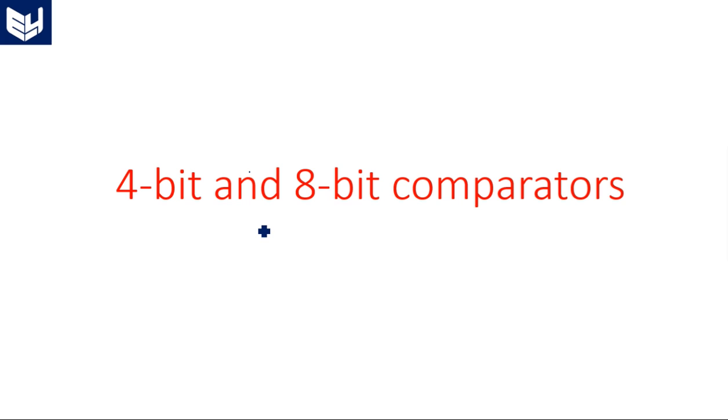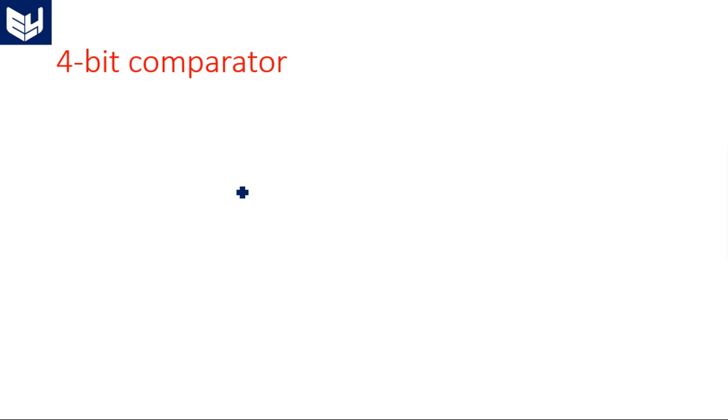Hi everyone. In this video I am going to explain about 4-bit and 8-bit comparators. In the previous video we studied the 2-bit comparator, where we compare two numbers A and B, with A having 2 bits and B having 2 bits. That's why it was a 2-bit comparator. But now it is a 4-bit comparator. A 4-bit comparator compares two 4-bit numbers, where A has bits A3, A2, A1, A0 and B has 4 bits B3, B2, B1, B0. These 4 bits of A and these 4 bits of B are compared, and that is called a 4-bit comparator. What could be the output after comparison?